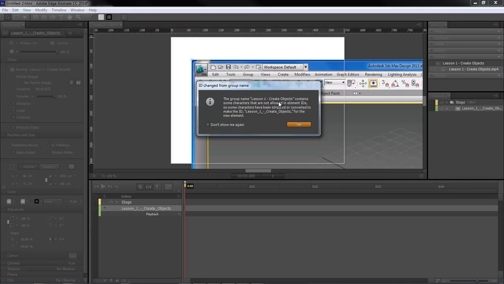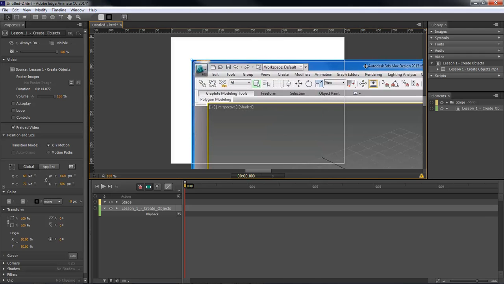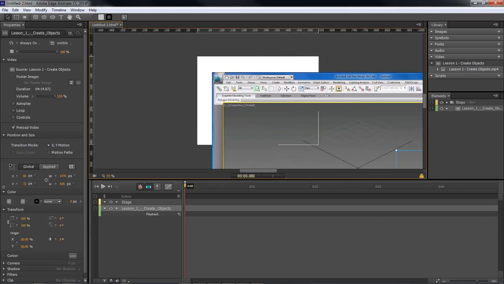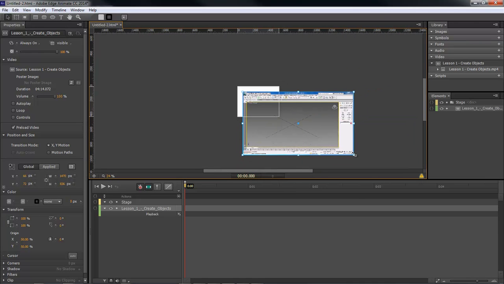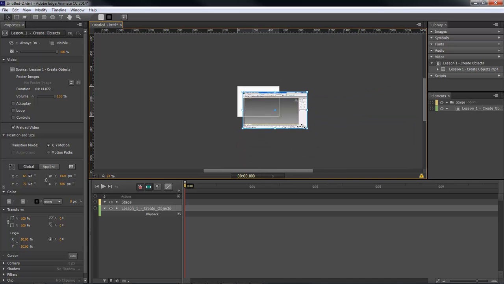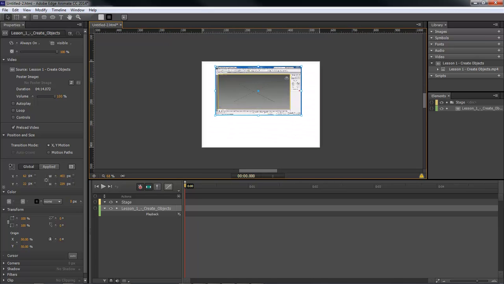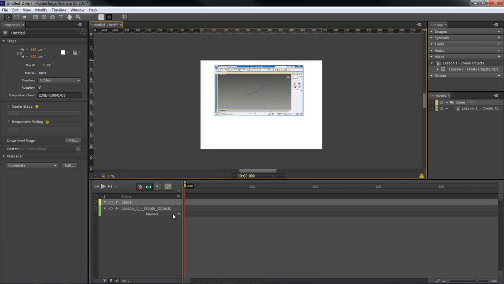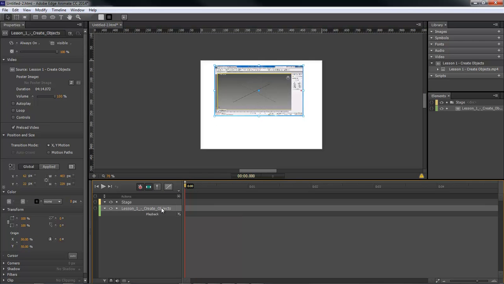That's going to let you know that there are spaces in between each one of the words, and that it's added in underscores, just like it's done before with the images and so forth that you've added to your project. Go ahead and click OK, zoom out, and hold down Shift so it keeps its proportion. Drag it and set it somewhere on our stage.